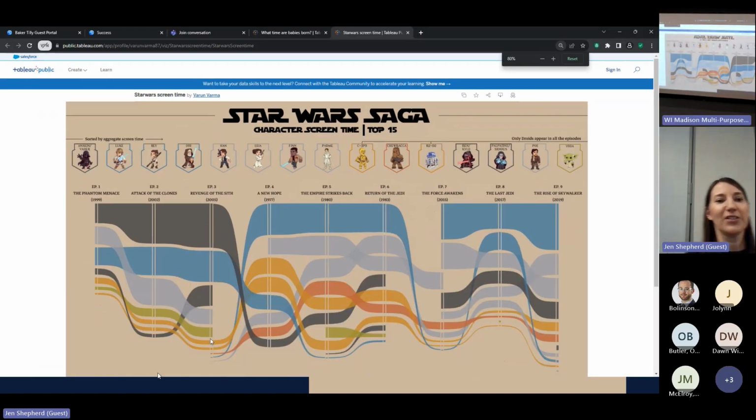How much time the characters spend on screen and how that changes over the course of all of the movies in the series. So you can see some characters are in there pretty regularly. Some come in at a later movie. Some have a big role to play in the previews, the older ones, and then others have a bigger role to play in the middle. And I just thought it was a really neat way to convey that, because you get a lot of information in there. And of course, the interactivity part makes that really fun.